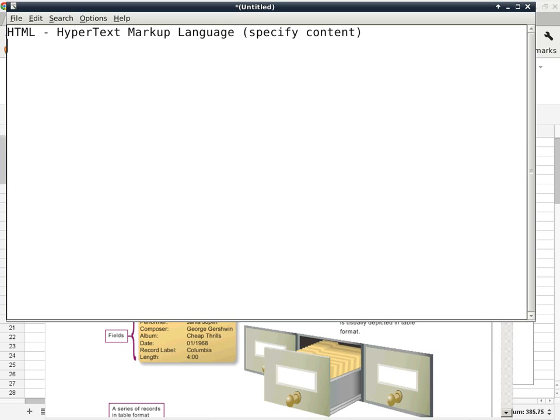What is the article? What is the content? What is your blog? Your blog wants to talk about something specifically. How do you want to organize the content? That's what HTML is useful for. What about the part where I want to display a sidebar here, a bar over here, I want this portion to be scrollable and stuff like that? That can be done in HTML, but you're not encouraged to do that part in HTML. That part is done by CSS, which is cascading style sheet. And this one specifies layout and format.